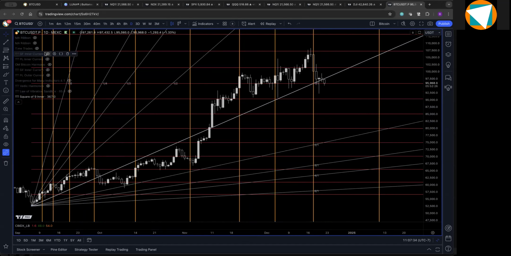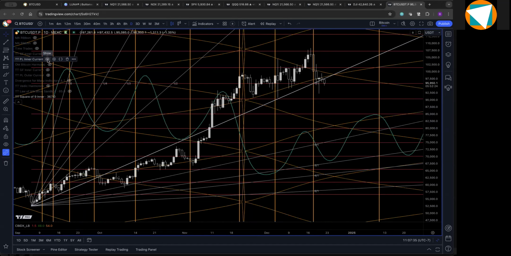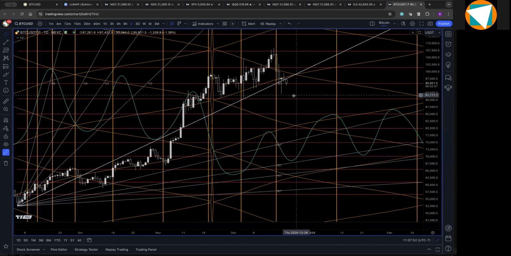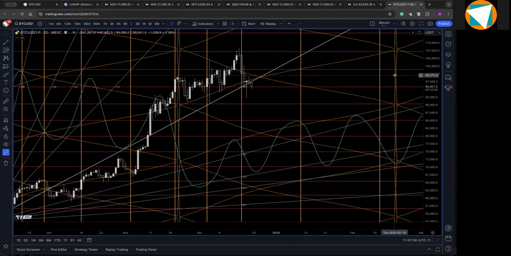And again, I'm going to mention, as usual, using the planetary lines inner script, we have the halfway point of the Mercury Helio orbit happening on Christmas 25th, 26th. And that puts us into the second half of the Mercury Helio orbit, which is where the big moves tend to happen, moving ahead into mid-February. So some good opportunities coming up on Bitcoin.